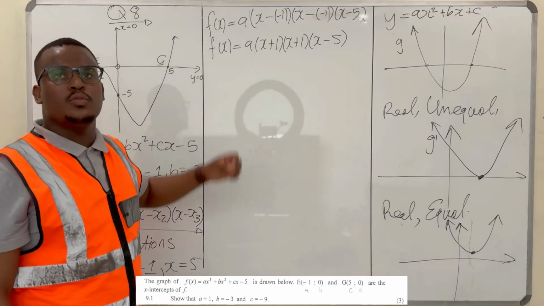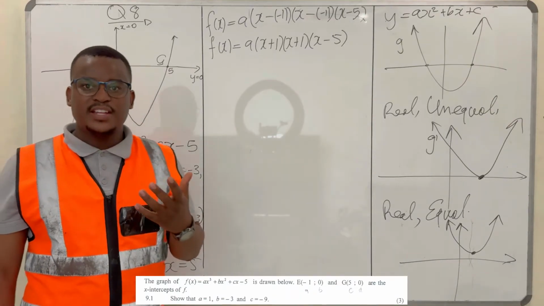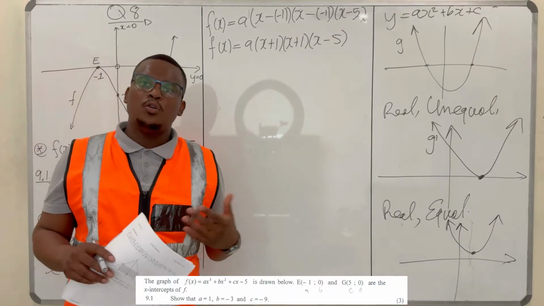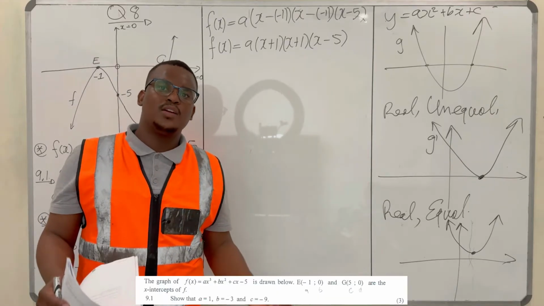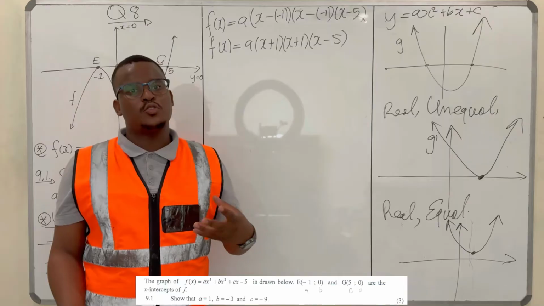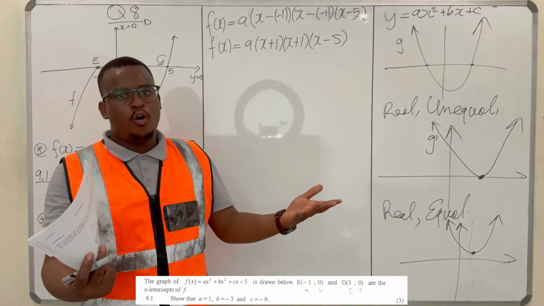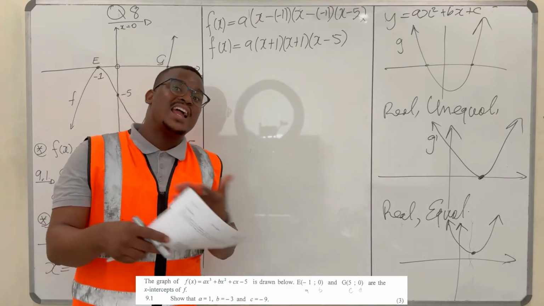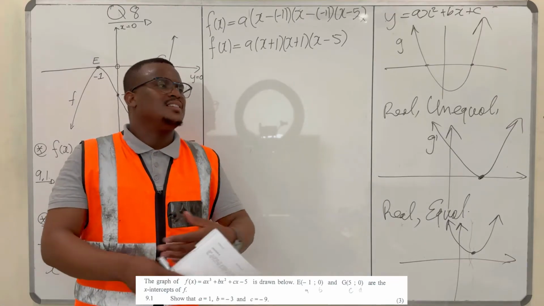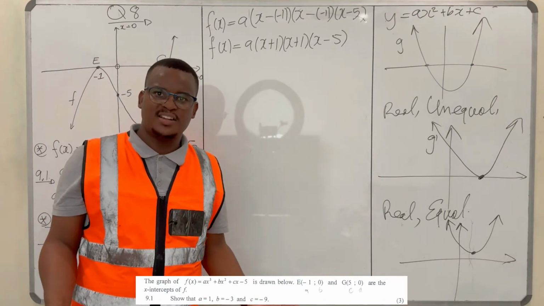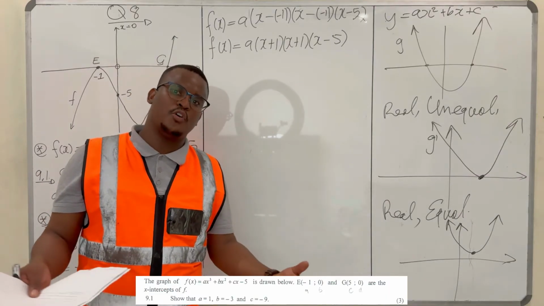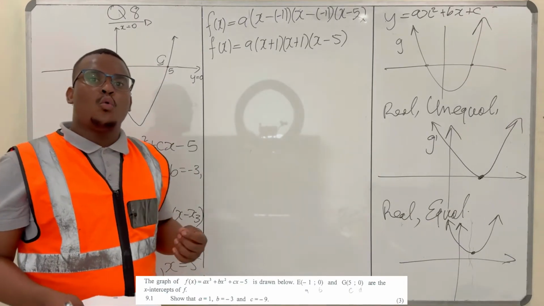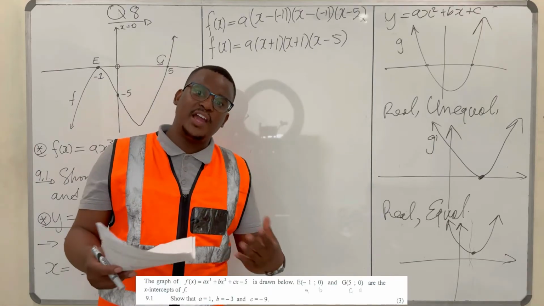Now, the challenge that we have now, we don't have the value of a. How do we find the value of a? If you are looking for an equation of a function and you get to a point like this, how does an equation look like? Normal equations are expected to contain maybe x only, y only, or x and y. Things like a, r, d are not supposed to be part of the equation. So you should only have the variables as part of your equation of a function. So in this case, a is not supposed to be here. So we need to find the value of a.